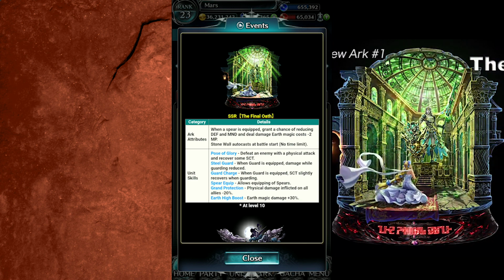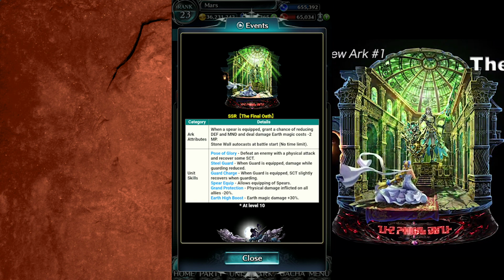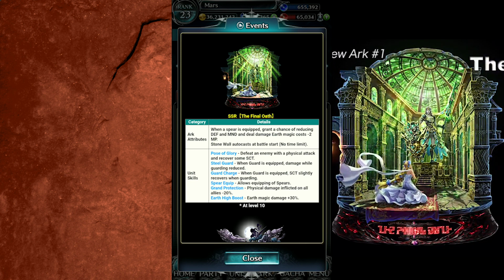So this is super handy if you do plan on using her as your tank mage. I would not say it's a must pull for that reason, but definitely something that you can keep in mind.